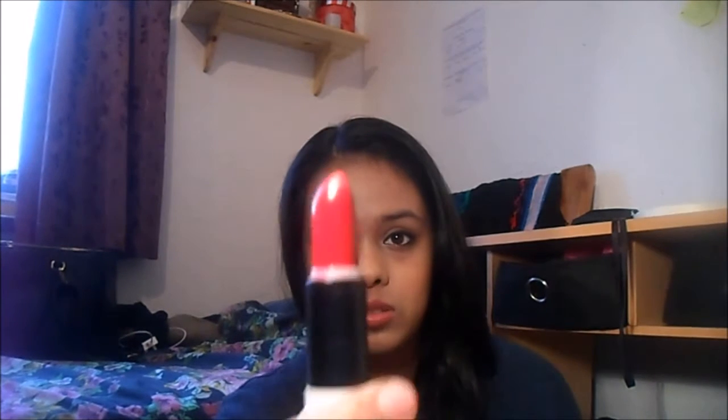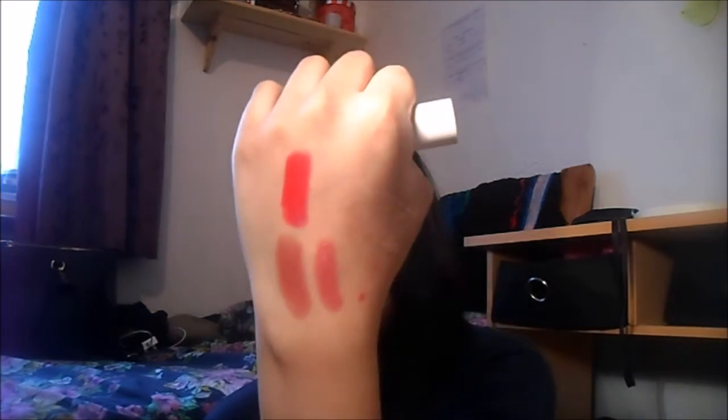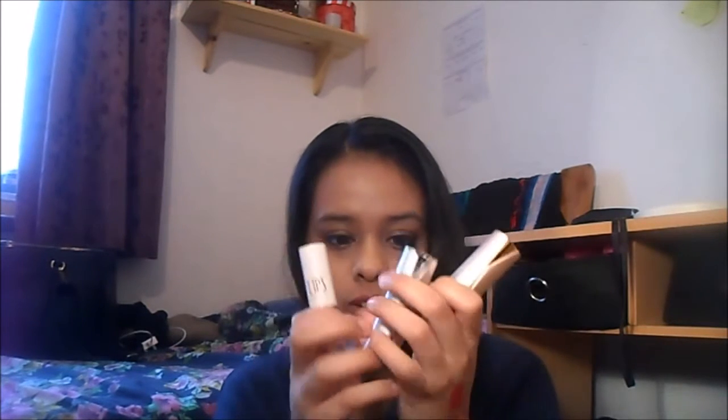The next lipstick I got is the Topshop lipstick because everyone's been doing reviews on them, so I wanted to try them out. I got Screen Siren, and it's just a red — you can tell I've been using it. It's more pinky than how it looks in the tube. All the lipsticks — the Kiko ones and the Topshop one — are really creamy. They last about five hours, but they do transfer, that's the only problem.